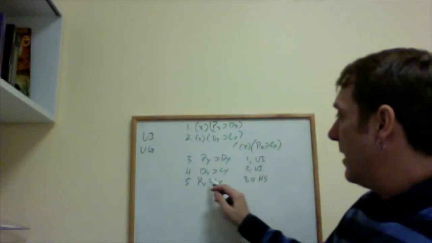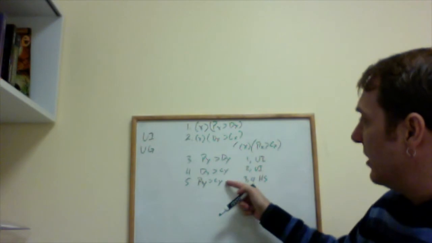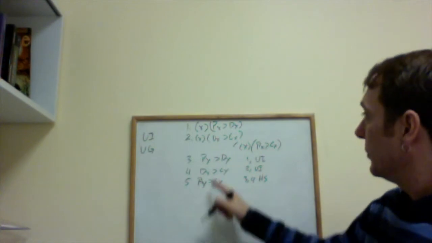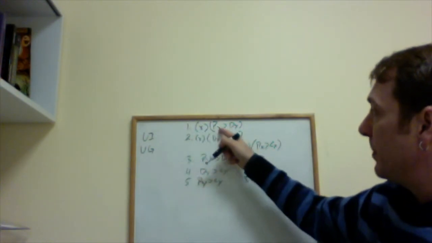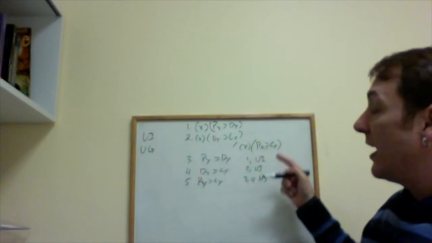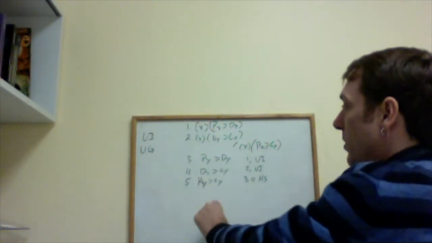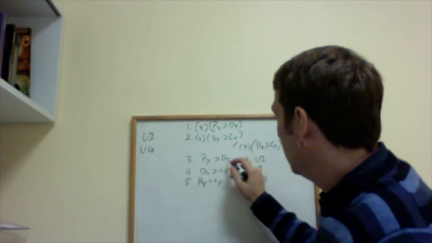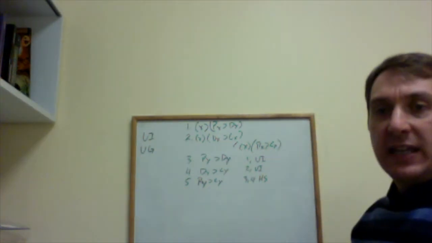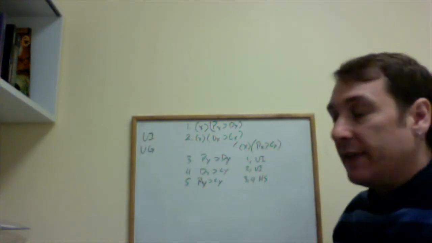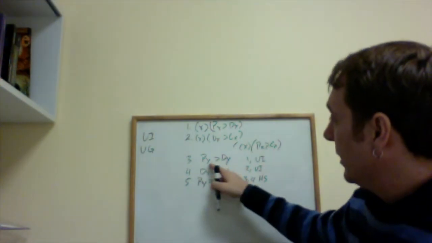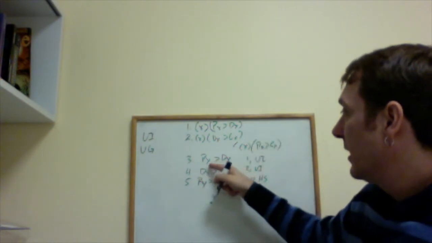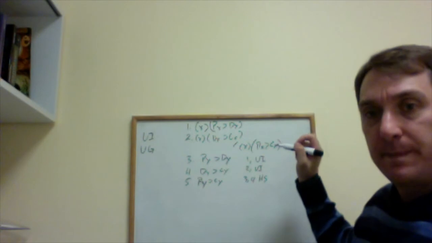But now notice, what we have written here, these things here, are not really statements, because the quantifier is off and these variables are free. So in our premises, the variables are bound by the quantifiers in each case. We don't have any free variables. But by removing that quantifier, we've now freed these variables. Now this is not a real statement of English. Py horseshoe Dy is not a real well-formed statement of English, because if you were to try to say it in English, you would say y, whatever that thing is, it's a variable, sort of say it. If it's P, then it's D.